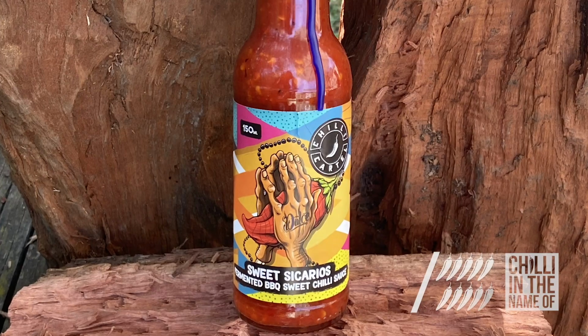In terms of heat, I'll probably give this a 4 out of 10. In terms of flavour, I think it's probably more versatile than just Asian. I reckon you could go anything that you want to dip something in. You could put this on some pork, would be quite nice. You could put it on a pork roll, like a banh mi would be really quite nice on that.